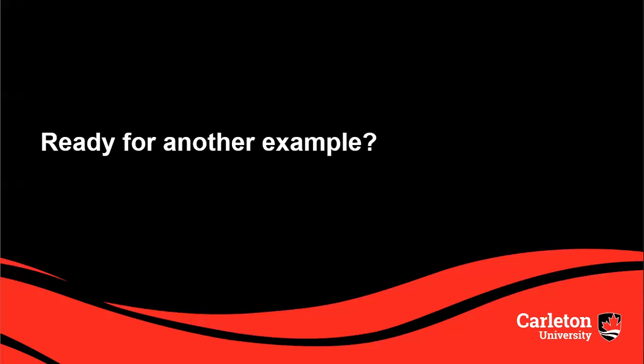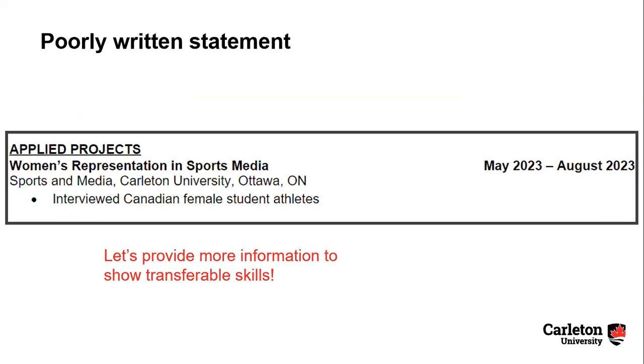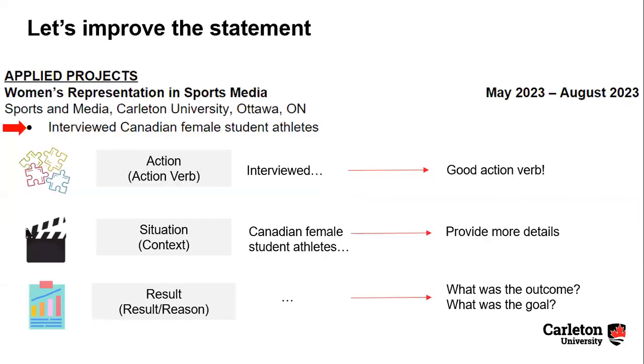Let's take a look at another example. This next student worked on a great project for their sports and media course that they would like to highlight to the employer. Experiential learning activities like these are great to include in your resume. The student stated that they interviewed Canadian female student athletes. Here we see a great action verb, interviewed. However, there's still a lot of information that is missing.